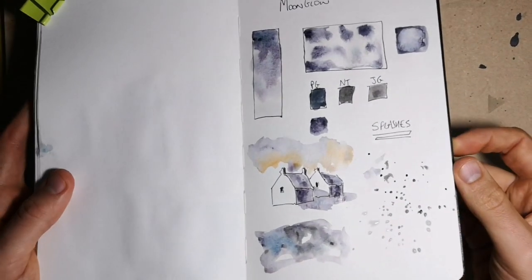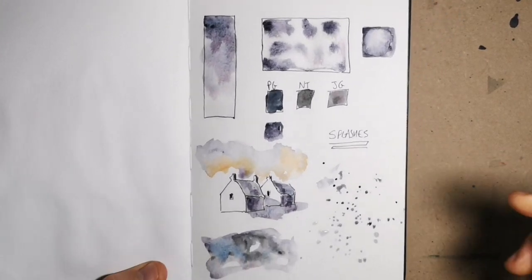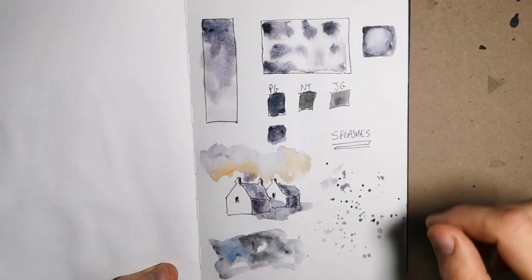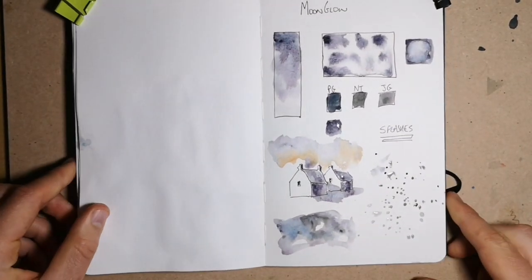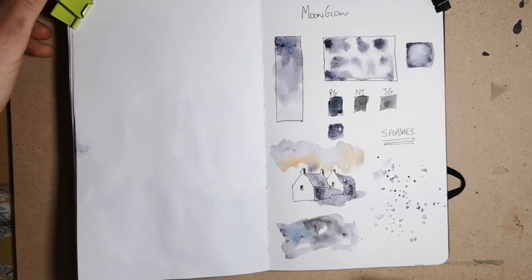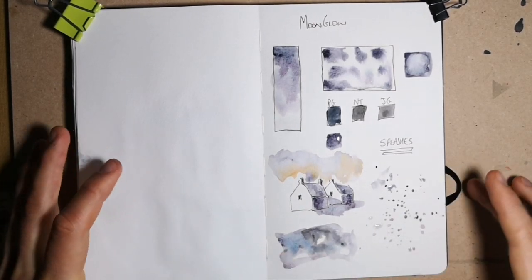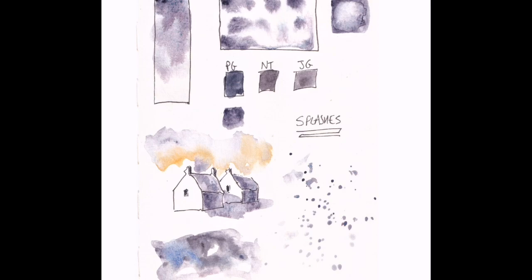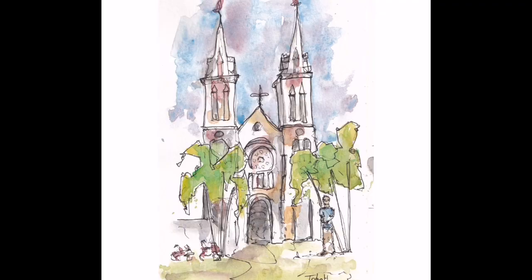Anyway, hopefully this page gives you a nice idea of the kind of things this colour can do. I will scan it and add it in for you. So for the next 20-30 seconds you can see a higher quality image and really pick out these fascinating blues and reds and things. Particularly I'd suggest focusing on these blocks at the top. I hope that has been interesting to you and got you thinking about shadows and textures and granulation and how you can make your watercolours do the work for themselves. If you enjoy this kind of thing, can you please let me know? A comment would be great, and subscribing and liking is always a huge support. Thank you very much for watching. And here as promised is the scan, and coming up is a couple of sketches which heavily feature a bit of Moonglow in the sky — you can really see how it granulates and spreads and makes some interesting shapes. Thanks again for watching.